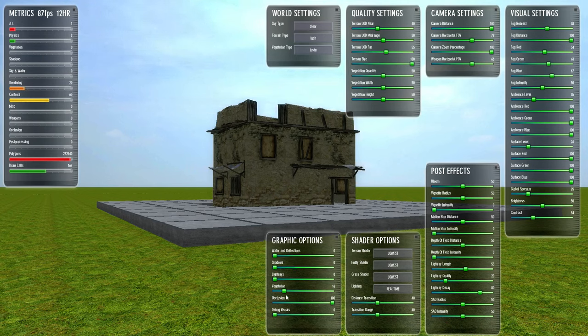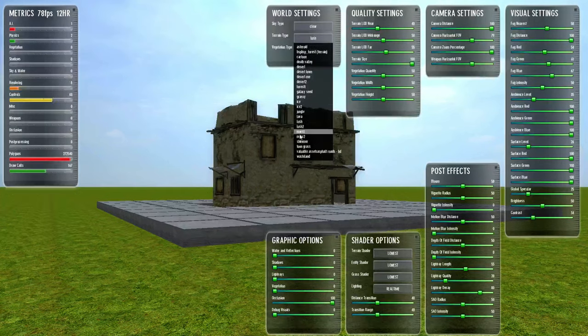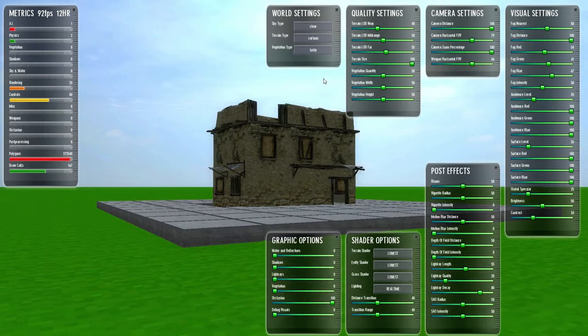So I'm going to knock shadows off, I'm going to knock vegetation off. All these are set to lowest. Forget distance transitions and transition ranges. There isn't really a performance gain to be had there. No real performance gains in terms of terrain, but if you pick a terrain with a smaller texture set, something like cartoon, it uses much smaller textures, less GPU video memory, therefore a faster throughput on some of your caches, and you'll get a few extra FPS.